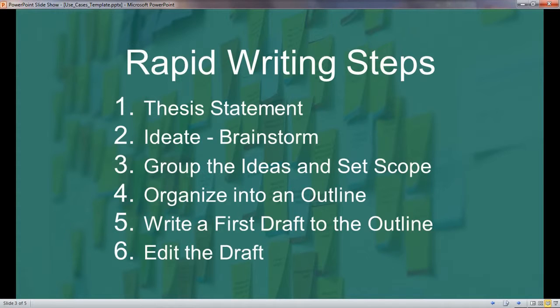Now, of these 6 steps, the ones that are most supported by Cardsmith are these, numbers 2, 3, and 4. Once you've got your outline, you can go into any text editor to edit. But to go from ideation to grouping to organizing, I've yet to find a tool other than Cardsmith that does that well for me. So let's show that here on screen. We'll go through these steps.